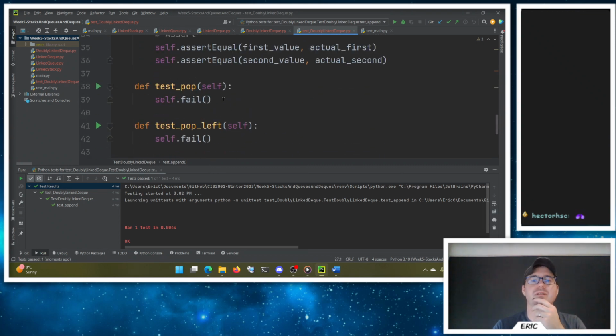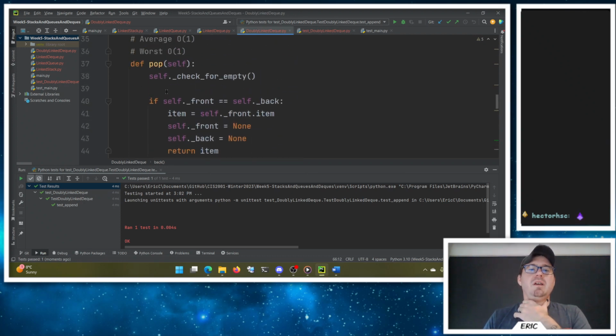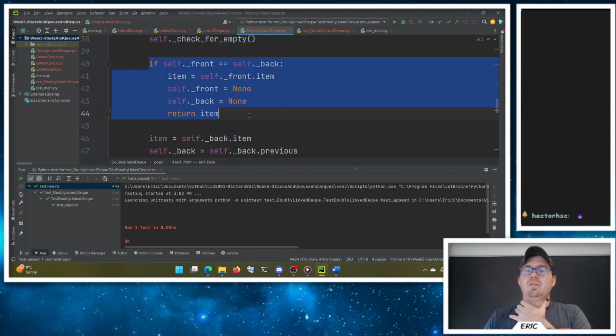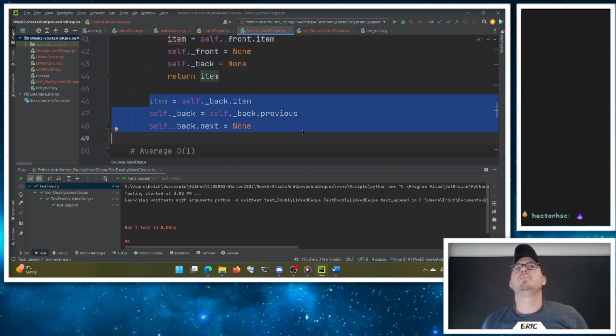This is good. Pop and pop left. So to do that, when we're actually removing items, we probably want to remove more than one, right? To make sure that all of the links are there and not breaking. We could just remove one, but again, as we look at our code coverage, we go remove these things. Two different cases, so we want to make sure we get to an empty state, so this one runs, and we want to make sure that the other stuff runs too. So if we add two things and we pop them both off, we should get back to that empty state. We should be feeling pretty good, right?